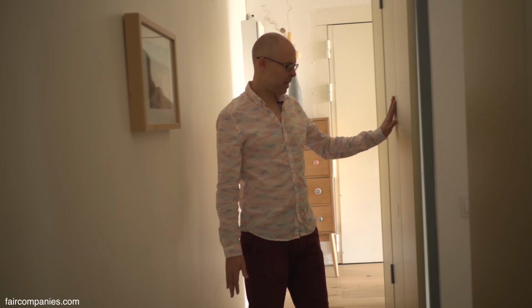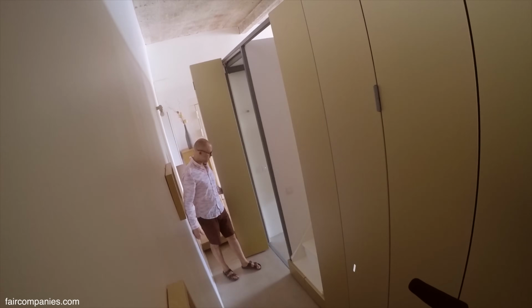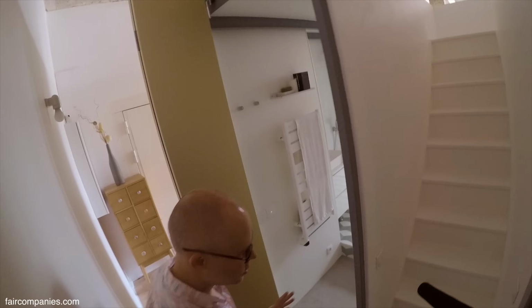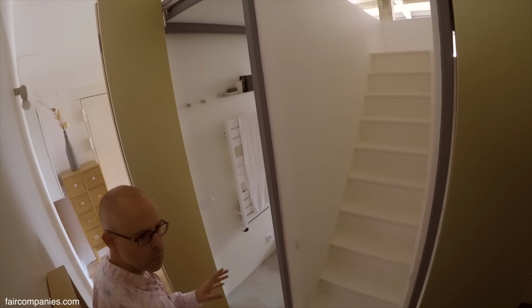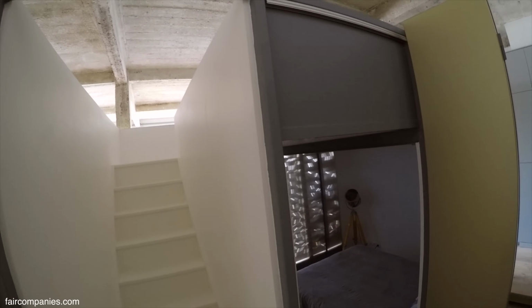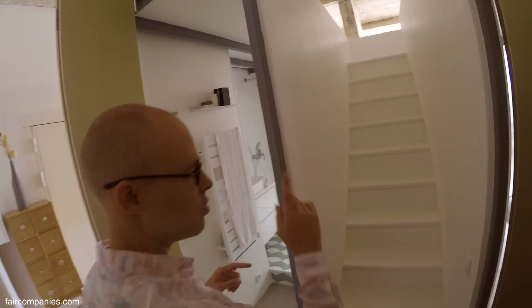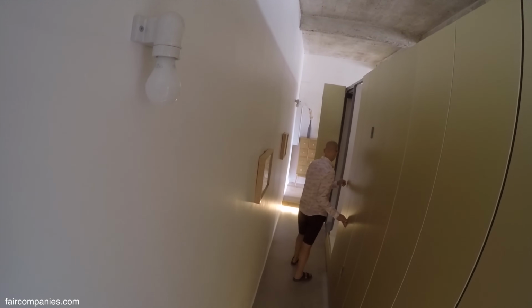Again, just by manipulating those panels, you this time get access to this room, the bathroom, which is grouped together with stairs and bedrooms, so that all those rooms are really close to each other and very easy to navigate in. So here it's very easy to go from bedroom to bathroom to second bedroom to storage. It's very efficient at the same time that it creates this distance with the rest of the apartment.